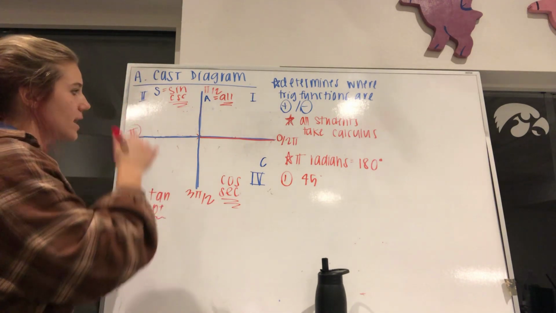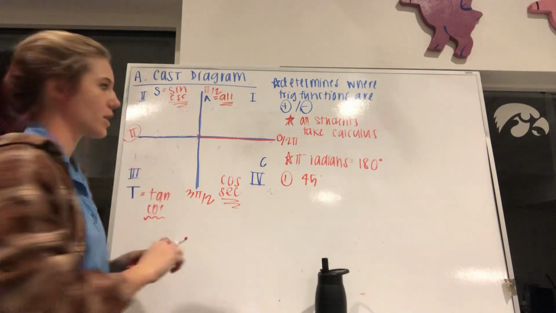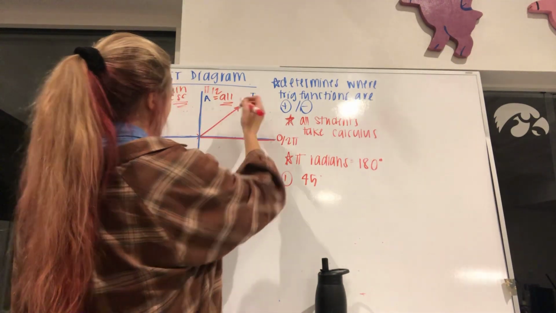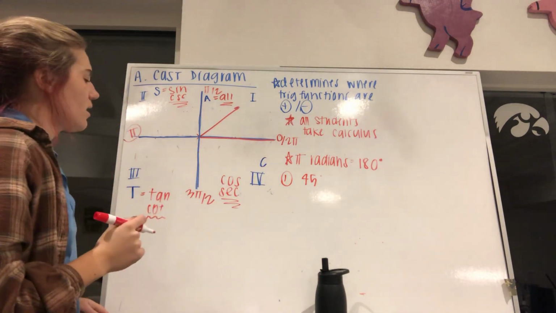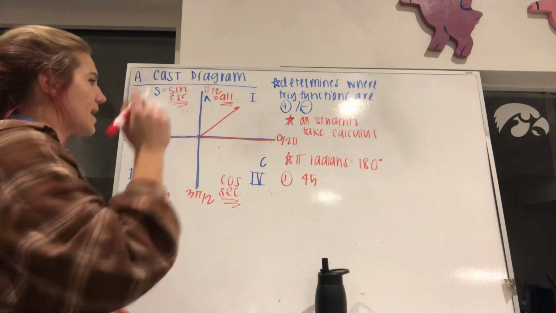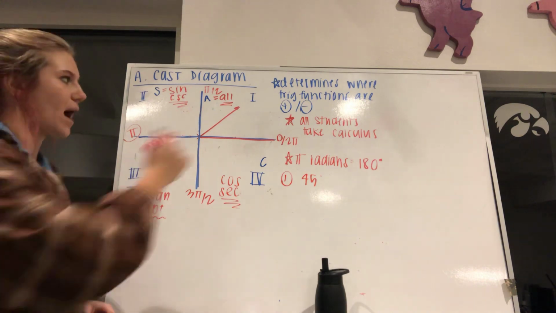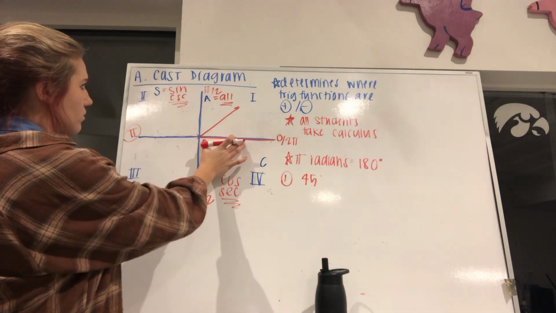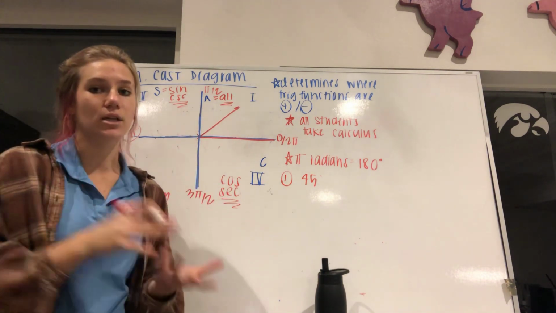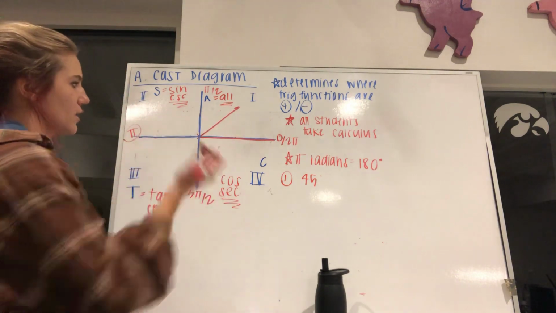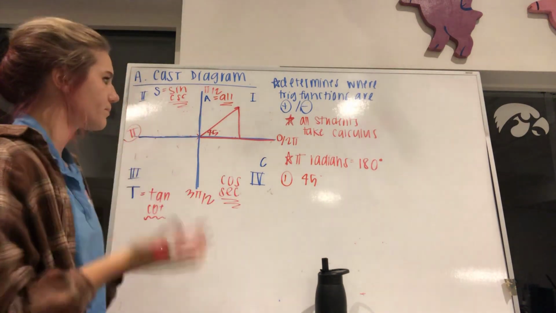So if it's 45 degrees, I know that the first quadrant ranges from 0 to 90 degrees, right? So I know it's going to be in my first quadrant. So I'll draw roughly something like that. And whenever I'm drawing my triangle in any quadrant, it's going to be connected to the x-axis. I didn't necessarily say this outright last time, but the adjacent side is always on the x-axis. It just depends on whether the x-axis is positive or negative, depending on where the ray is drawn. So that's really how you would draw a triangle in there, 45 degrees, and you're good.